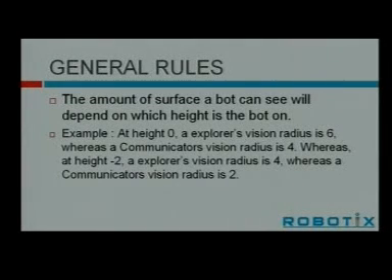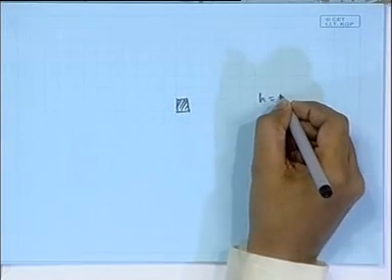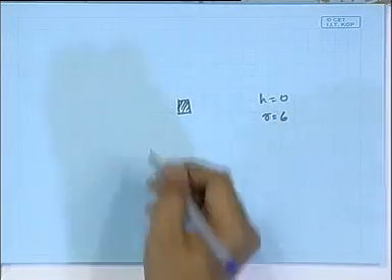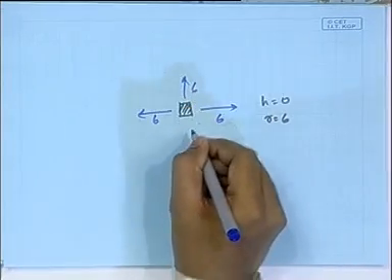Now, what area can the bot see and what is the vision radius all about? Well, the vision radius of a robot depends on what height on the Martian surface the robot is located at. So, if the robot is on a Martian plane with associated height 0, and at that height the vision radius of the robot is 6, that basically means your robot can see 6 grids in this direction, 6 in this, 6 on top and 6 on the bottom.